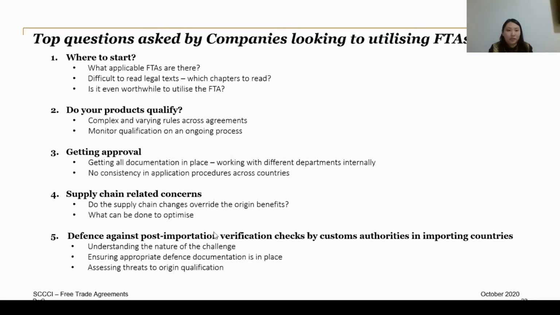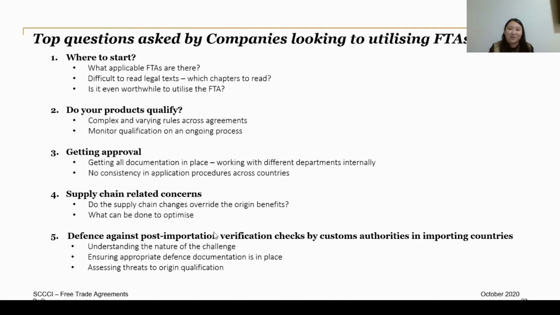Typically, in the importing country, if they feel that documentation doesn't look right, or they don't feel your products qualify, or they're like, are you sure Singapore produces this? Don't think so. So what they can do is they will come back to the exporting country's customs authority and say, hey, we have some doubts on the origin of this product. Can you help us verify? So usually customs will come down, take a look, verify, and within a certain number of days, they need to report back to the importing country and say, okay, we've checked, all good, or we checked and oops, sorry, they actually don't qualify.